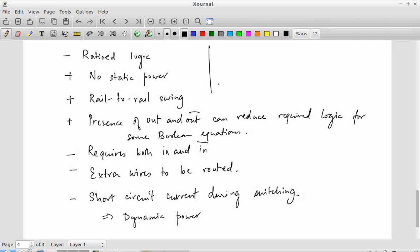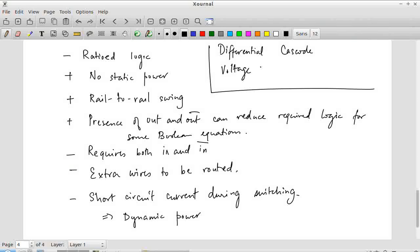Okay? By the way, this kind of logic, the name that is given to it is differential cascode voltage switch logic. Okay? Or DCVSL. The differential is obvious, you can understand why. Both A and A bar, out and out bar, everything is present, right? Both positive and complementary output. Cascoding because of the way that they are connected together, right? And voltage switch logic.